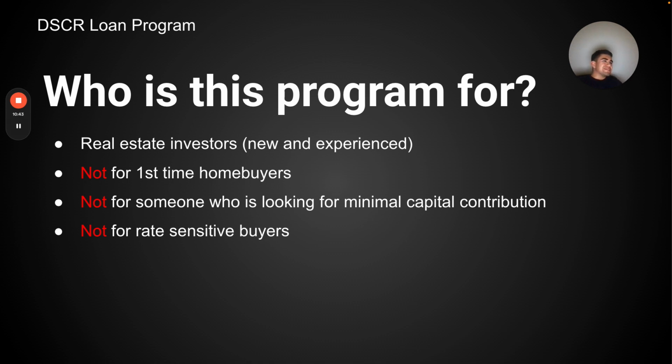Lastly, this program is not for rate sensitive buyers. Again, kind of tying into the last point here. Thinking about it, guys, this is a very lenient program for the client, for the borrower. If you're purchasing a property, this is a very lenient program for you. What does that mean for the lender? It's more risky for them because they're not verifying that you have the income and employment, right? So they're going to command a little bit higher of an interest rate, to kind of make up for being more lenient on the guidelines. So if you're super rate sensitive, you're looking for the prime rate, you're better off going full doc on a conventional loan, okay?